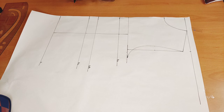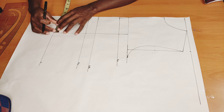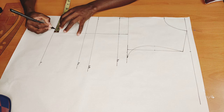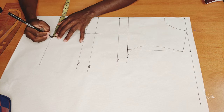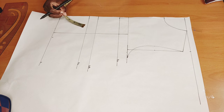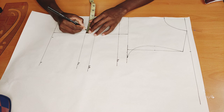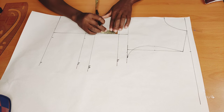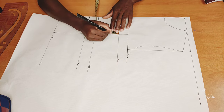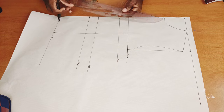After connecting that, the next thing I'm going to do is come here and go in by three quarter inch, and here I'm going to go in by one inch for my dart. Then I'll do the same thing on the other side: three quarter inch and one inch. Then at my bust point I'm going to go down by one inch. After going down by one inch, I will connect this point from here to here.